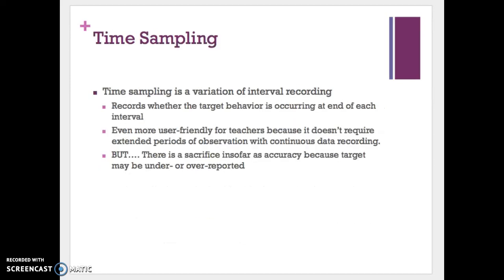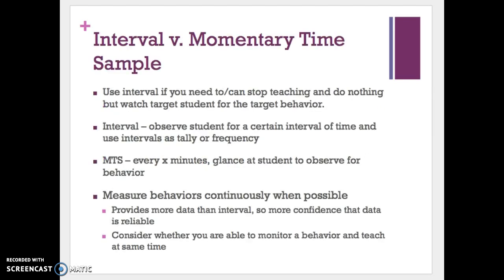Time sampling is a variation of interval recording, and this is when you record whether the target behavior is occurring at the end of each interval. Even more user-friendly for teachers because it doesn't require extended periods of observation with continuous data recording, but there is a sacrifice insofar as accuracy because the target may be under or over reported. So that's really up to you to decide if you're going to use time sampling.